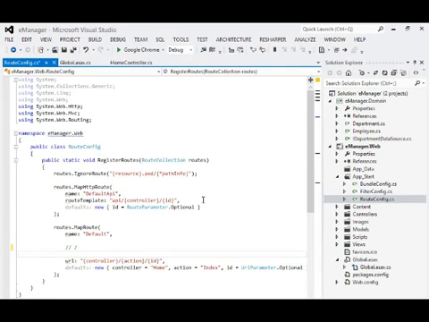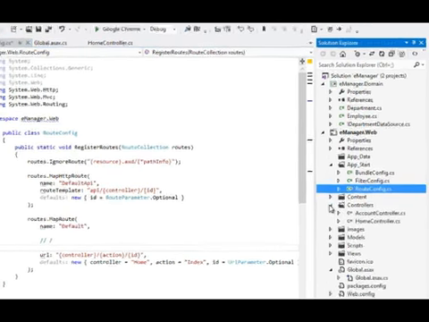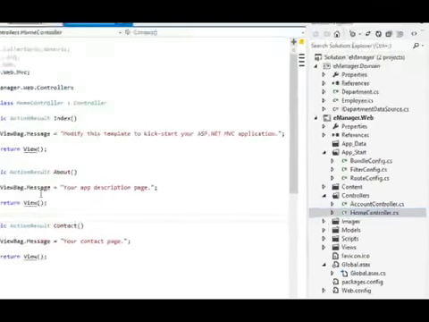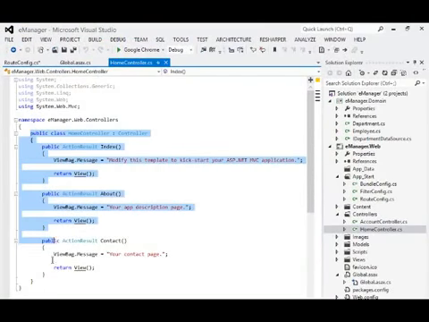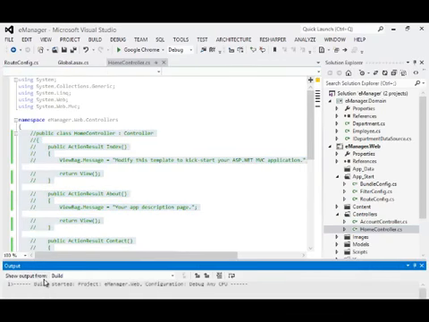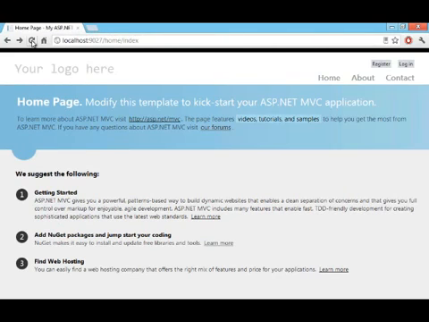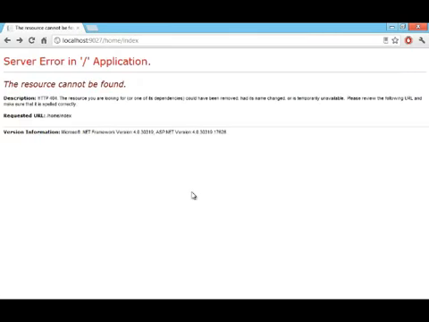So all of the controllers for ASP.NET MVC are in the controllers folder by default. They don't have to live here. You can put them in any folder. You can even put them in a different project. But if I open this up and comment out the home controller and then do a build, the home controller no longer exists. So if I refresh /home/index, we should also get a 404 message. Doesn't exist. Essentially, that's the runtime telling you that it cannot find something to process this request.